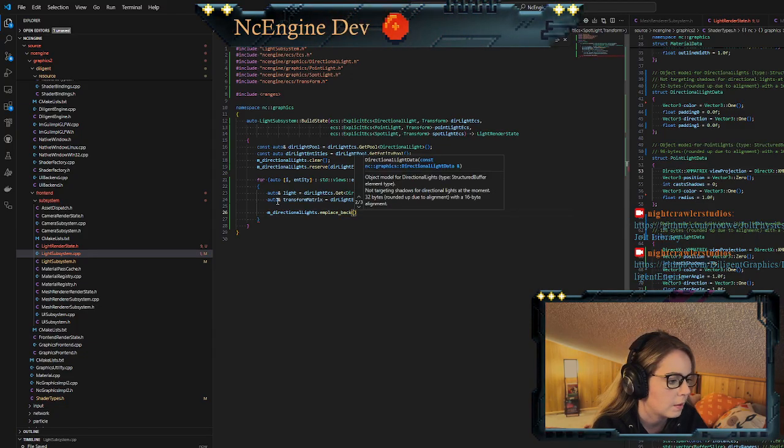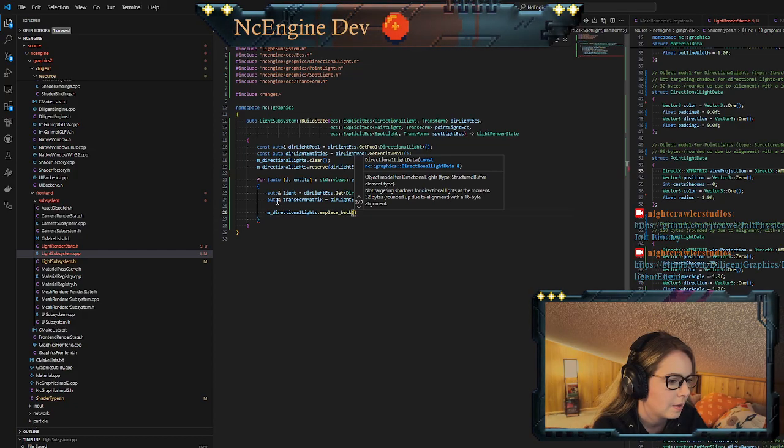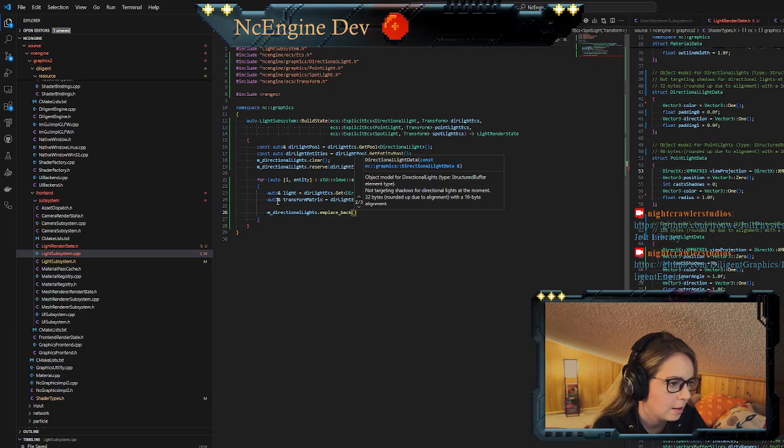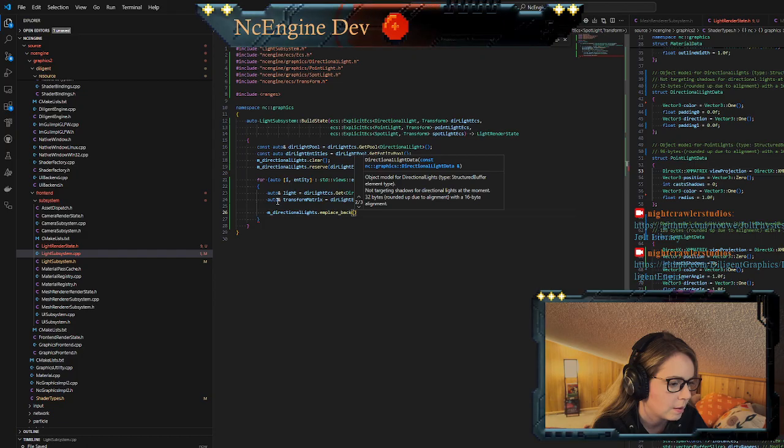Oh, do I need, this is where some of the details of C++ get fuzzy. I don't have a constructor. Do I need a constructor? Or can I just pass the arguments that would give me a struct in place? Let's try it.